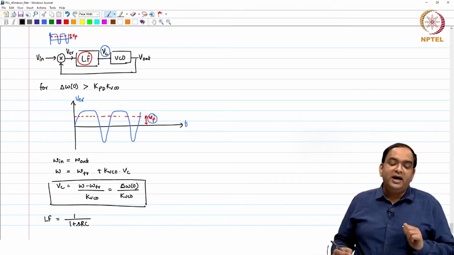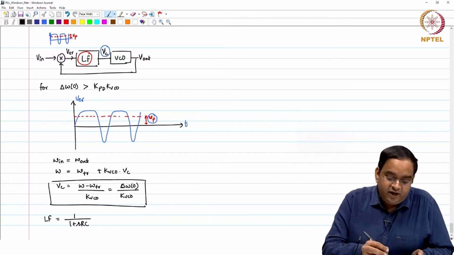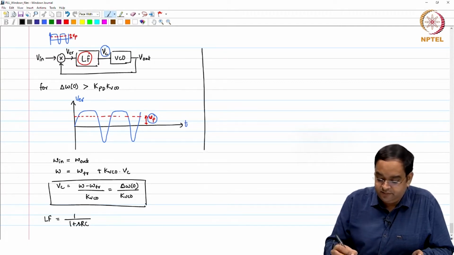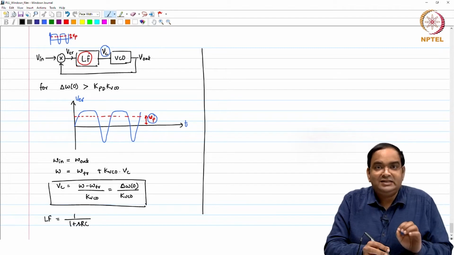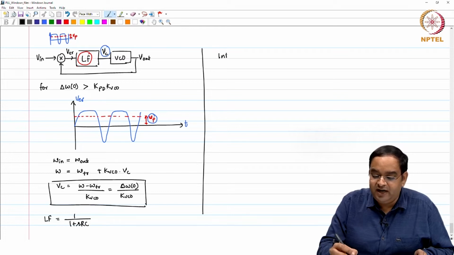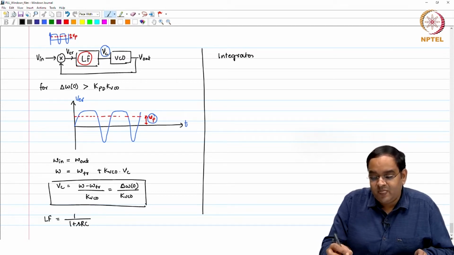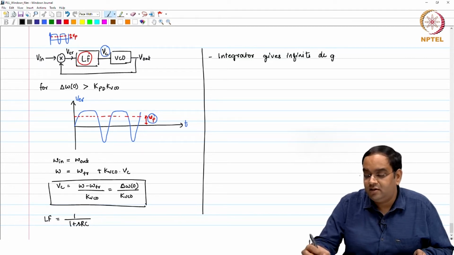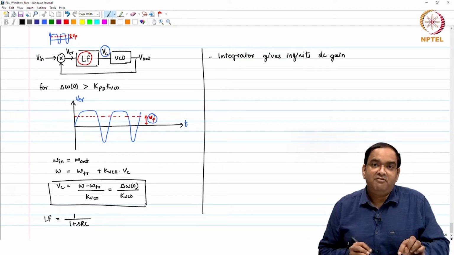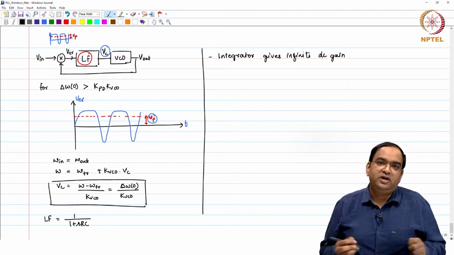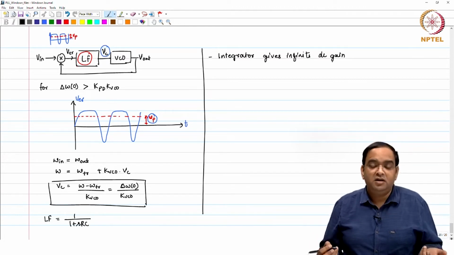If we want to do that, then we can very well replace our loop filter with an integrator. Okay. We want a large DC gain. An integrator is a block which gives you infinite DC gain. This is something which we recall. We have the pull in voltage, some non-zero DC value, we amplify with infinite gain. You can say we can surely get as large a voltage as we want.